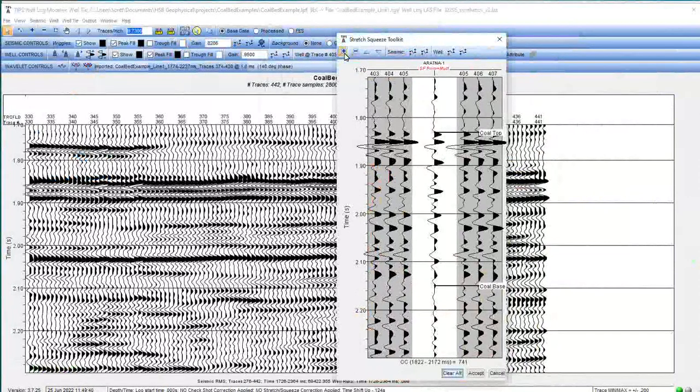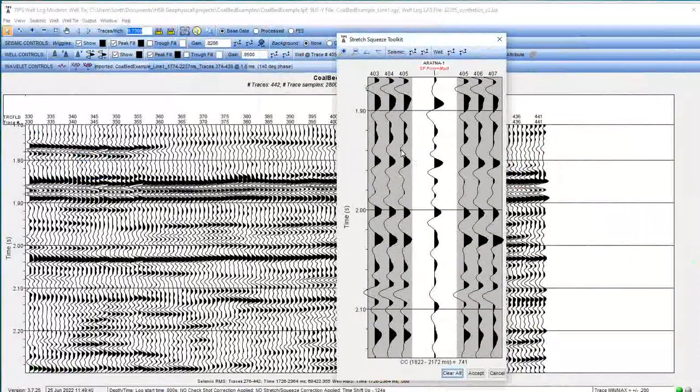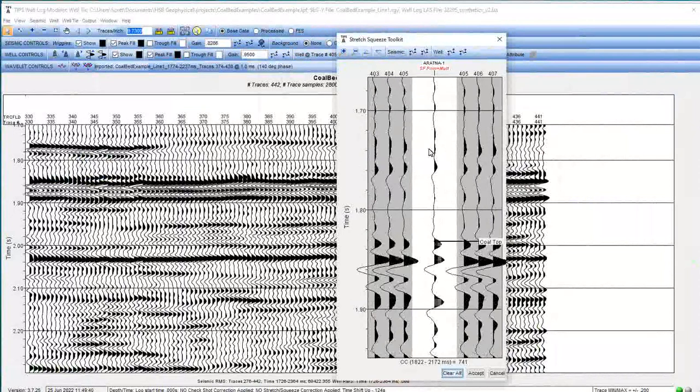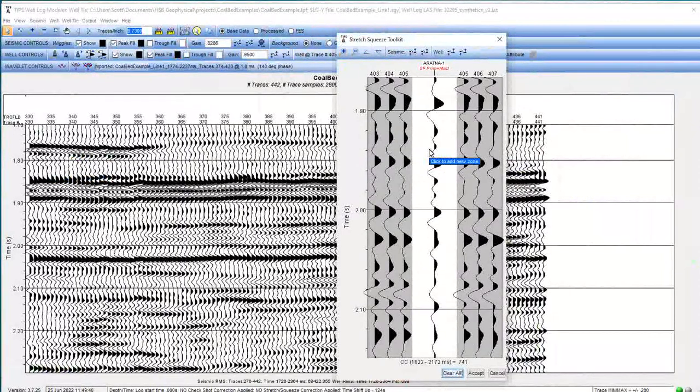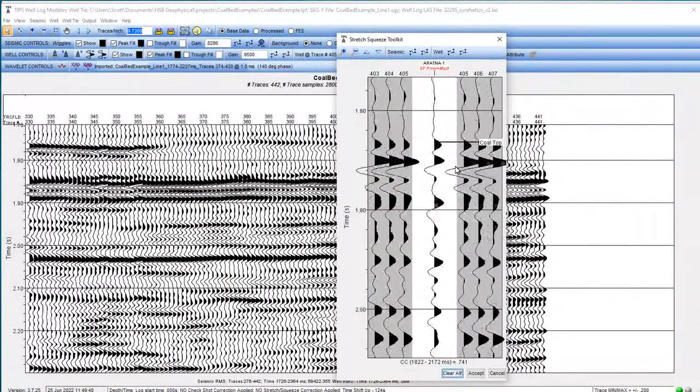You hit the zoom button, and that'll zoom in a bit, and I can hit the up and down arrows, or I can use my mouse wheel to scroll. I can also adjust the gain for the seismic data, down or up, and the well data, just so that I get a nice visual for this level of activity that I'm going to do.